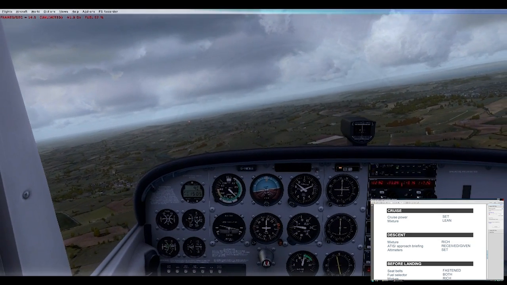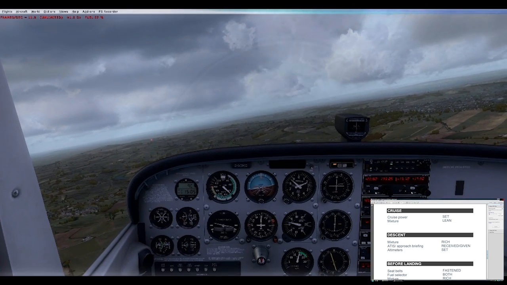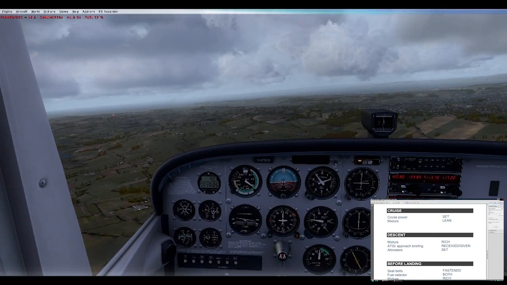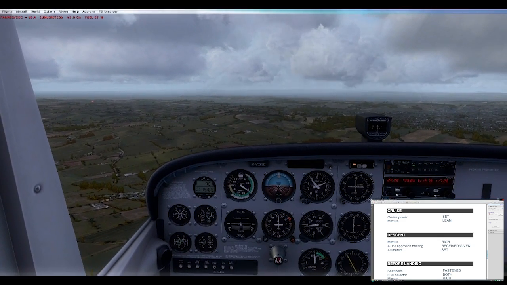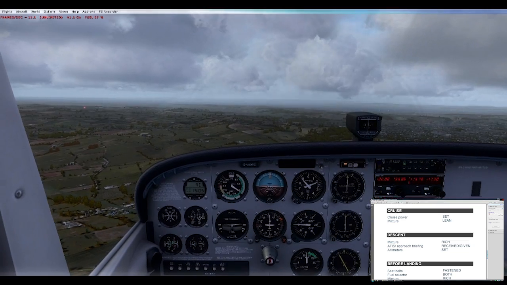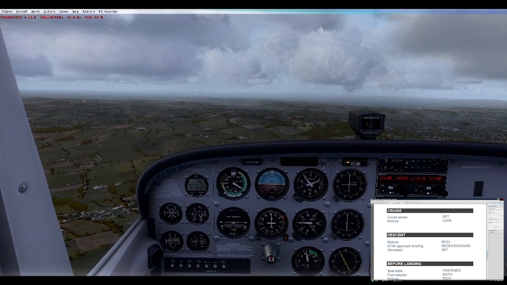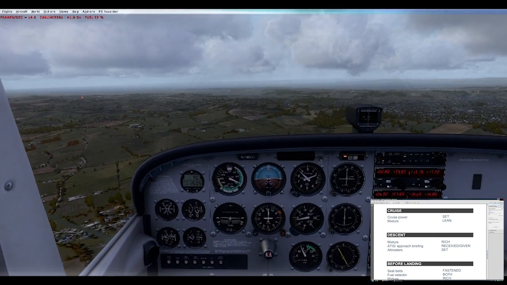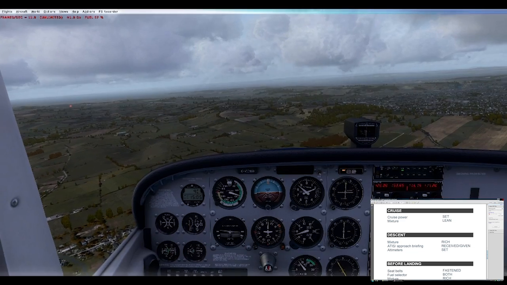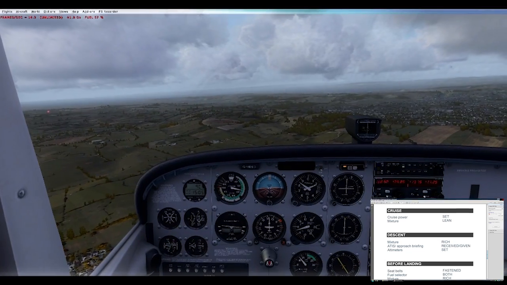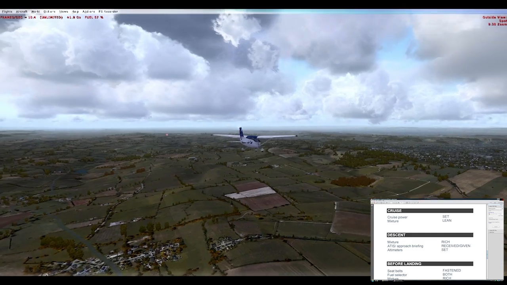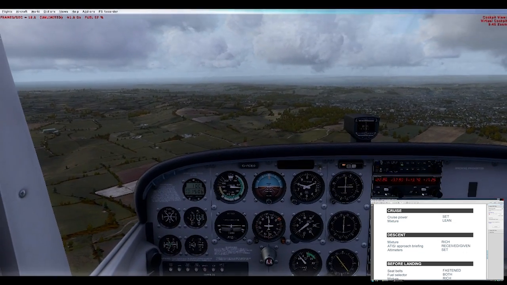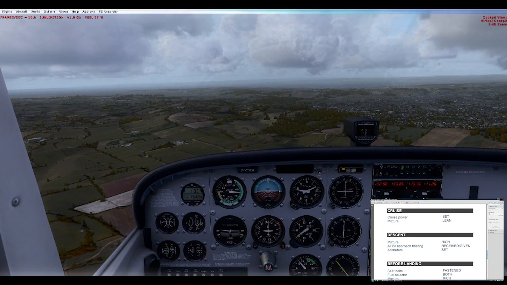So what I'll do, since I'm almost aligned with the runway, I'll just do my descent checklist: mixture, rich, ATIS, approach briefing. Yeah, that has been done, and altimeters are set. Let's throttle back here and put in some flaps. Start descending to 1,000 feet, which is our circuit height. Just check my wind speed again: 12 knots at 129.